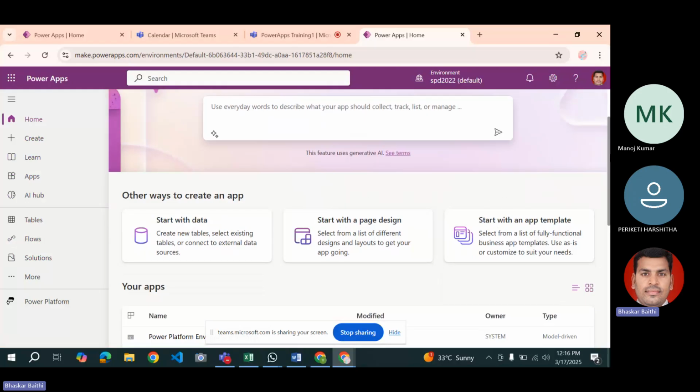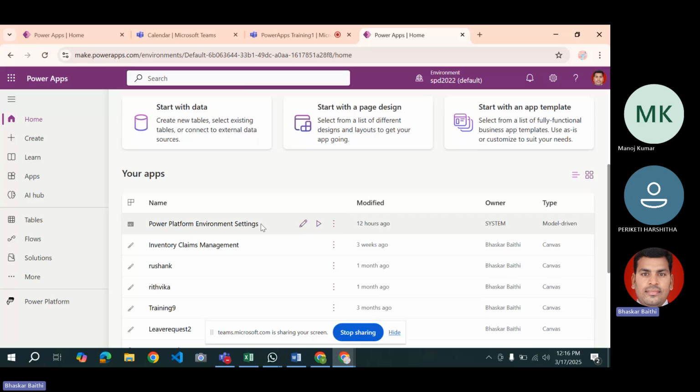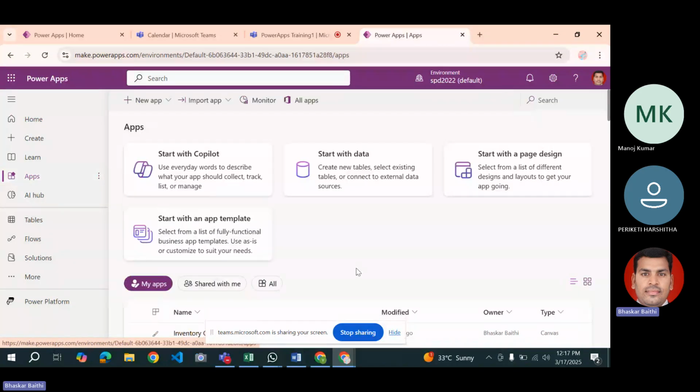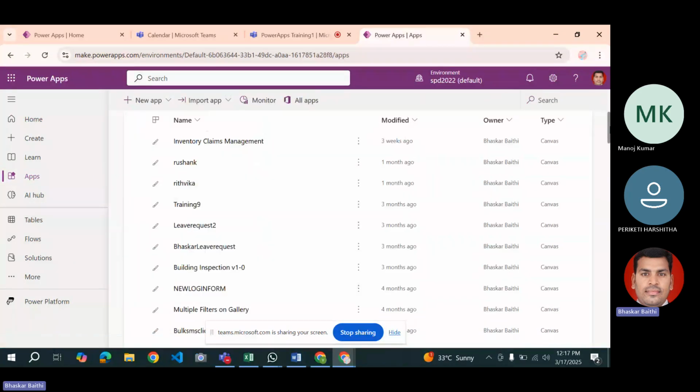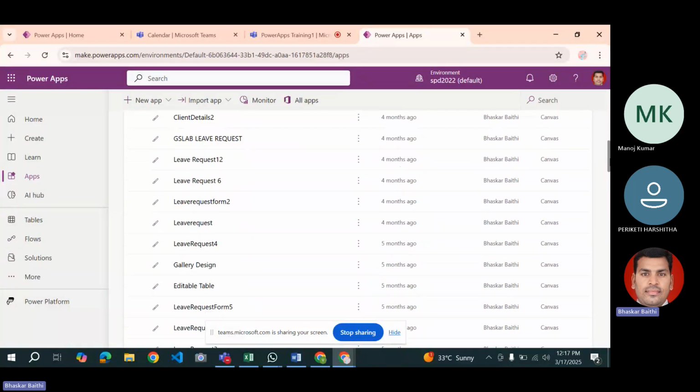These are the options. And if you create apps, those apps will display in your apps place. If you go to the apps button, in this button you can find the created apps below. All these are created by my account, so it shows these.